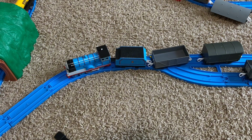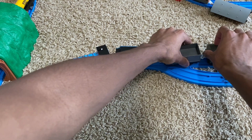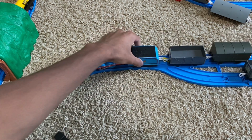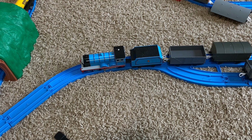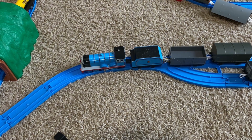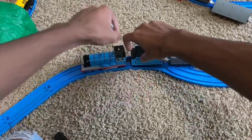Just going to put these back. Alright. These trucks up. So I'm going to be right back. I'm going to give Edward a C battery, a C battery, that's for sure. Alright, so I'm back. Just got a C battery.